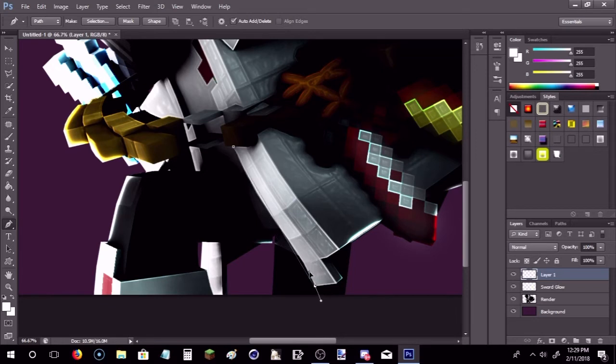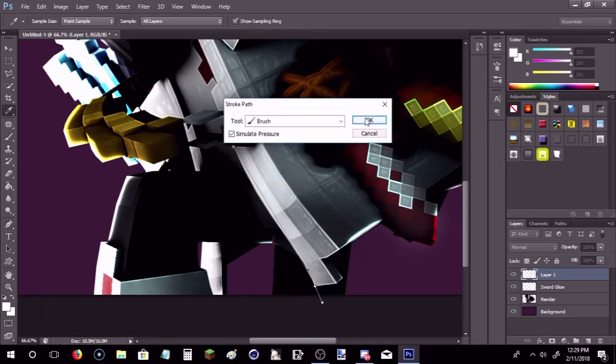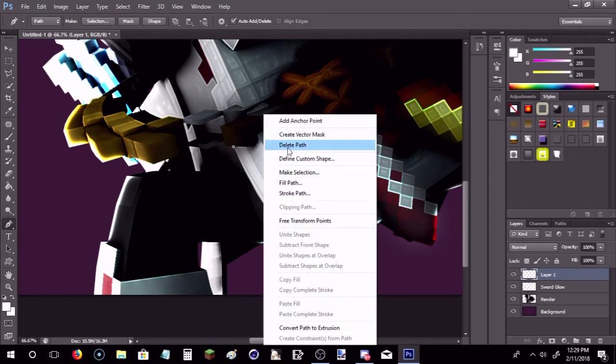So like right over here, you could just make this that, and see, something happened with my render where this part like right here is just like really curved, but it's okay. Now you can also curve this end too, I believe. Oh goodness. Well, not gonna do that just because. So right click and stroke path, of course, delete path.